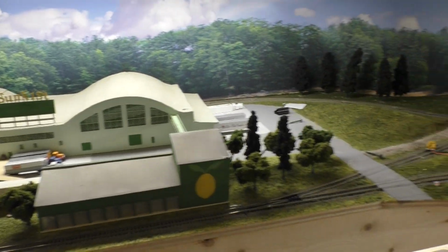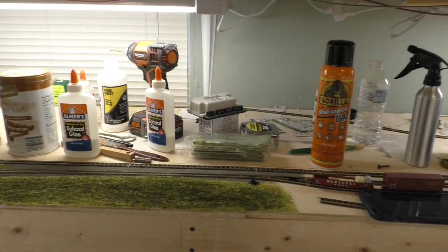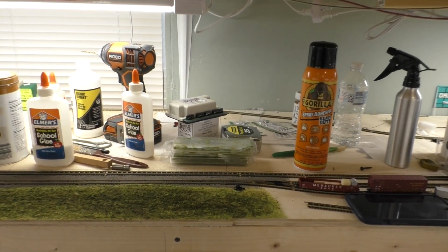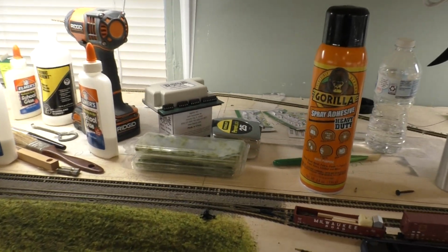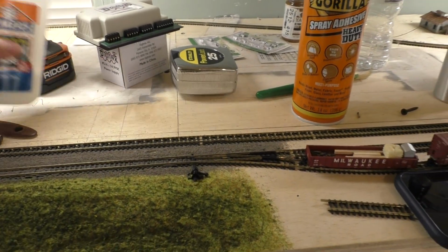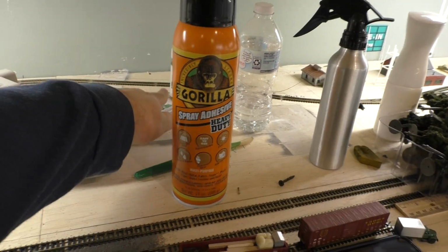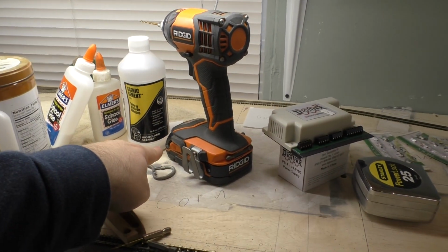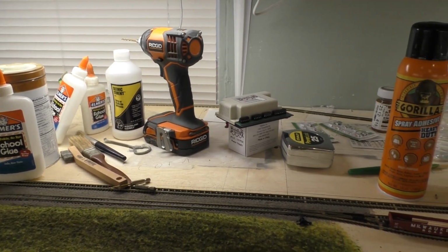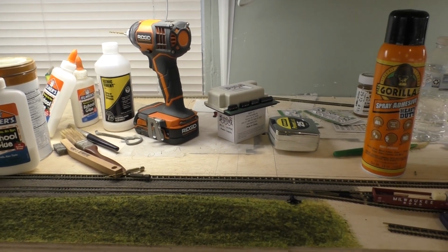Okay, so as we look at Cannondale, you might remember over here I used to have a milk production plant. Now it's going to be a farm. So with all this stuff moved, you can see I've got it set for corn, all in here. I've got cows over here. I've got a barn and a house underneath there. It's going to be the barn and house, the new one from Walthers. Haven't yet put them together, but that's what's gonna go in there.